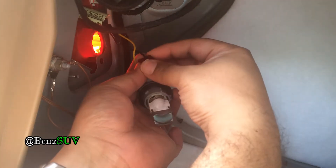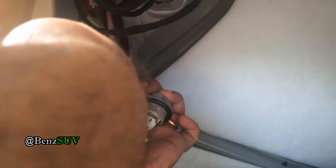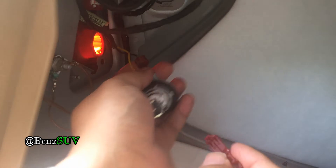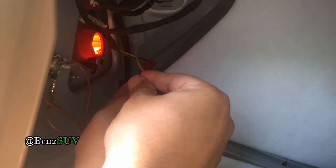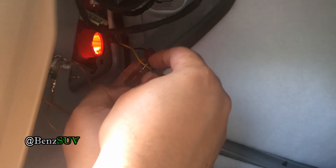Squeeze it and hold it. I am going to use my pliers to squeeze it in. You don't need a vise grip for this — regular pliers will do and it'll lock in place. Ideally you should be able to do it without pliers, but I don't trust it, so I am going to use the pliers.